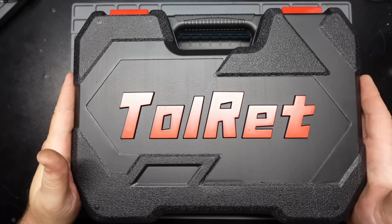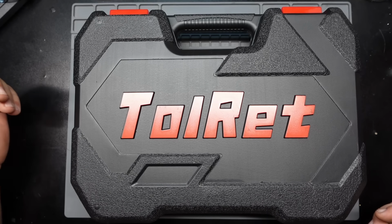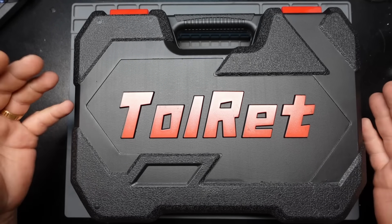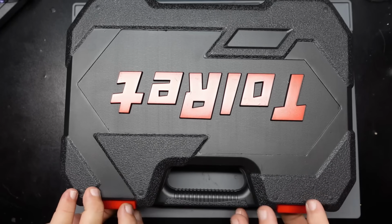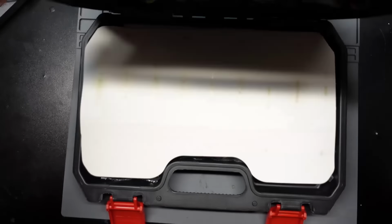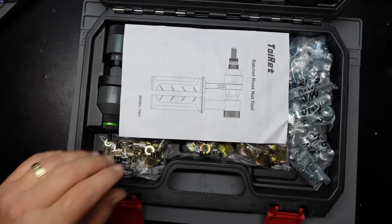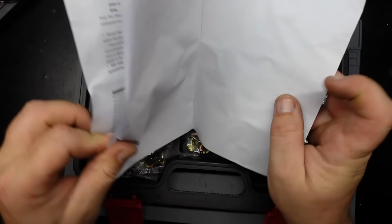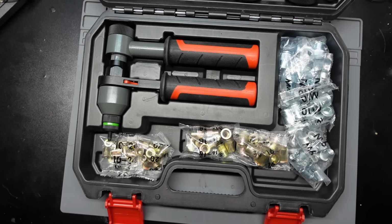Now, getting into the actual star of the show, which is the TOLRET, which, not sure if that's right, but that's what we're going to call it for the rest of the video here. It basically comes as a kit. You get the old blow molded case, which seems like it's decent enough. Flip it open, little divider in there to keep the anvils away from the tool. You get an instruction manual, which is pretty sparse, but I mean, we don't really need all that.